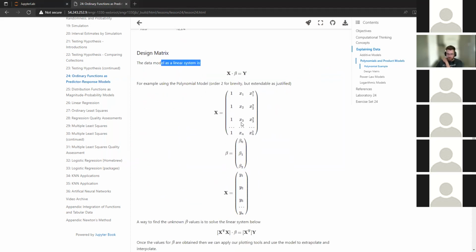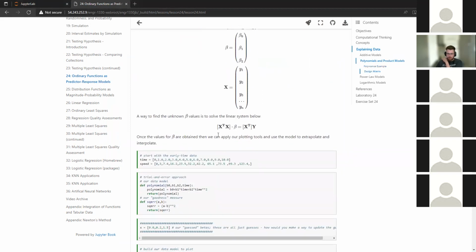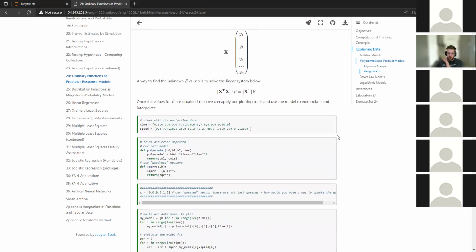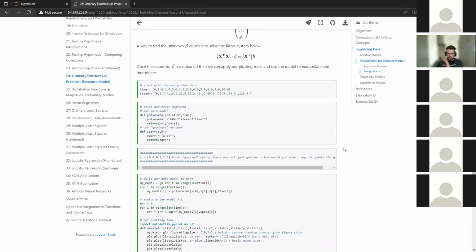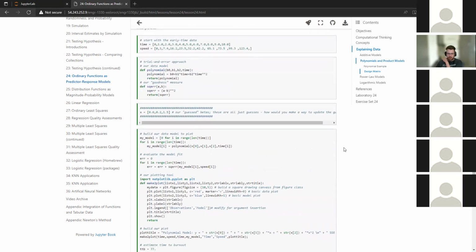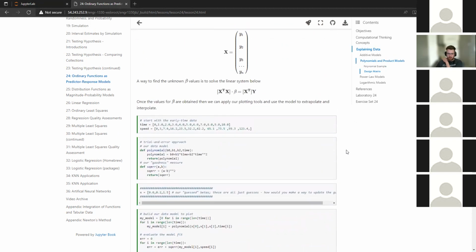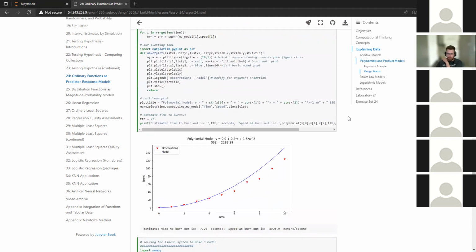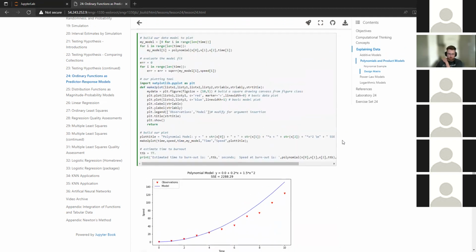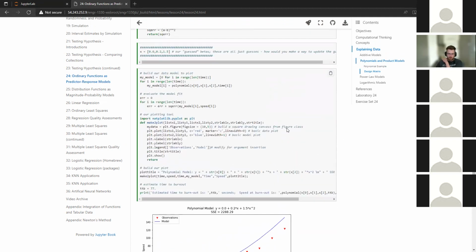This is just a matrix. And then we're going to use the matrix solve method to figure out what might be the best linear model to apply. So that's what we're doing. It's actually all right here.